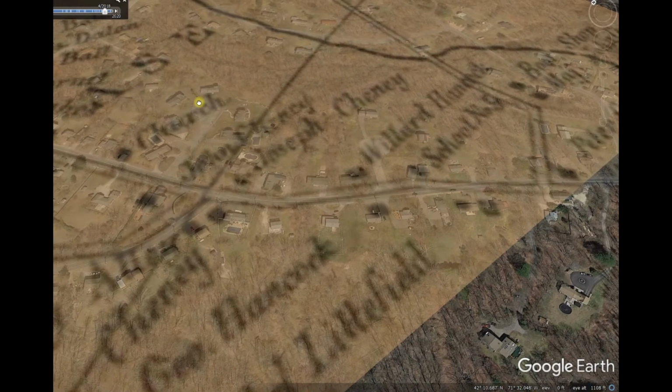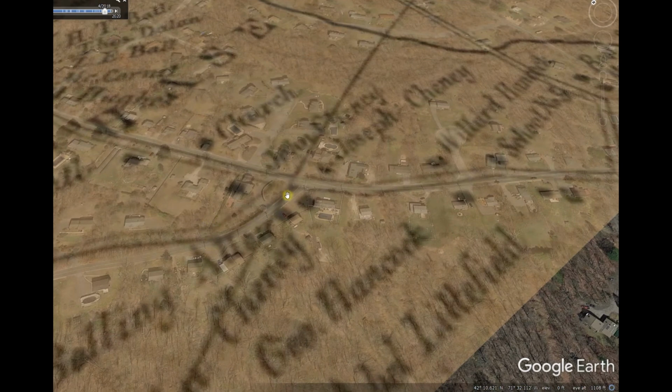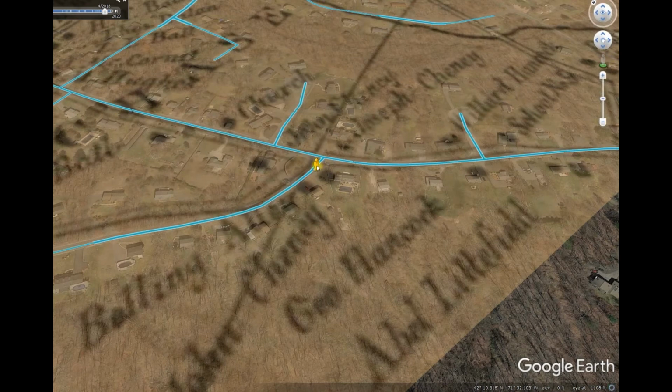So if we get to the corner here of Camp Street and Purchase Street, this was kind of the center of this little North Purchase village. And as we can see here, a man named John Cheney, the Cheney family is also very prevalent here in North Purchase, owned a lot of land all in the vicinity. And you can see here, John Cheney's house still stands. That's a beautiful house. And across the street from him stood a bowling alley. Let's take a look at that area right now and see what it looks like today.